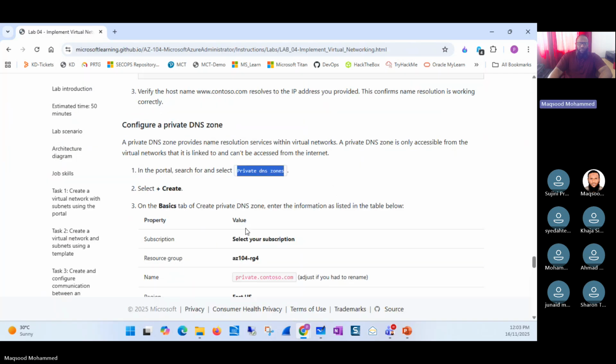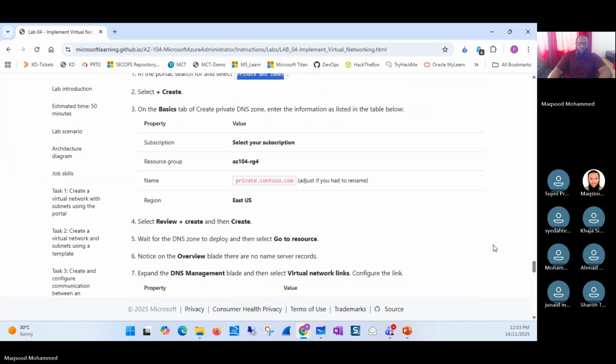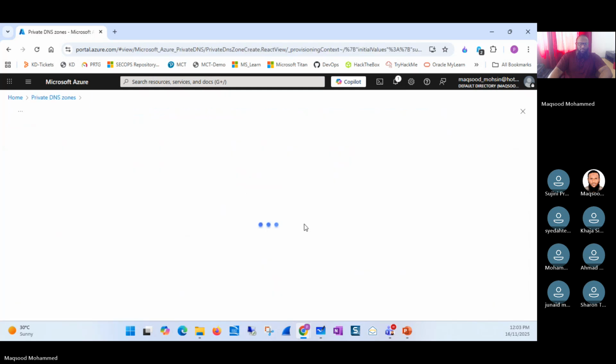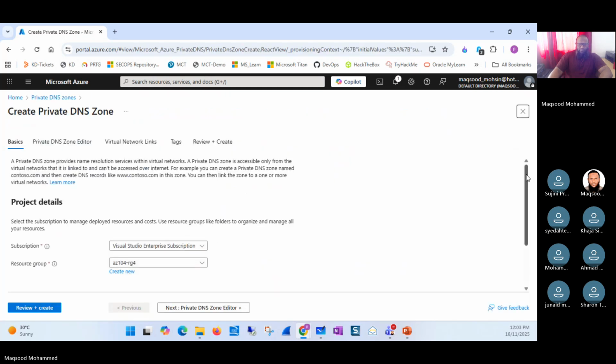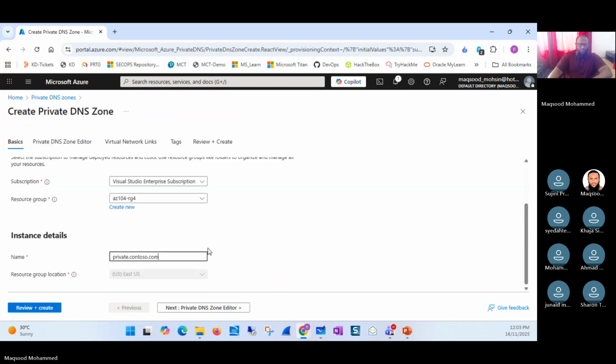And here we have an option: create private DNS zone. Select the subscription, the resource group again, and the name of the domain. Let's say I want to make it abc.local.